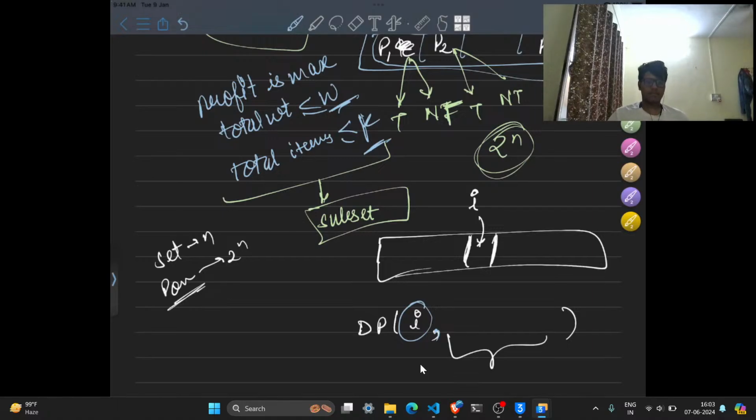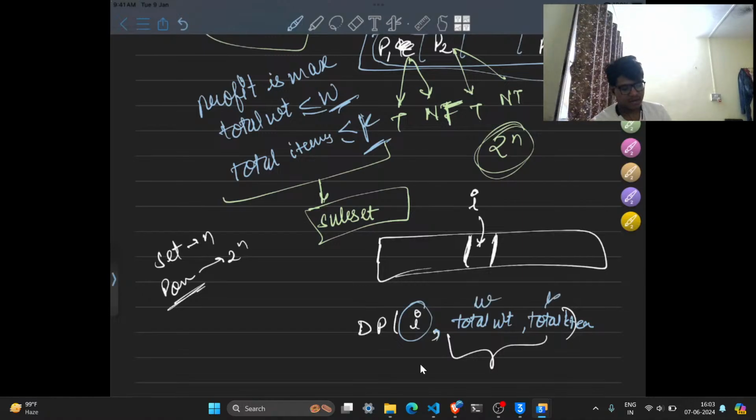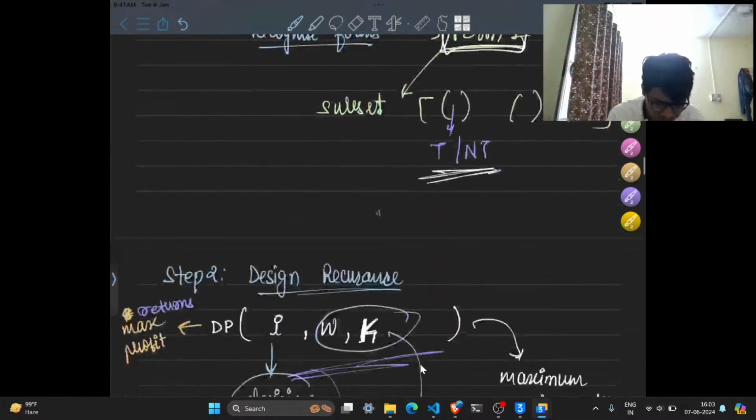You can have total weight over here, what is the total weight till now, and total items. This can represent it, so we will represent it by small k and small w.